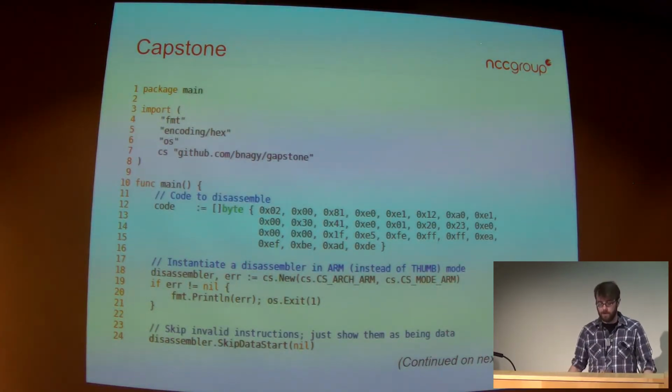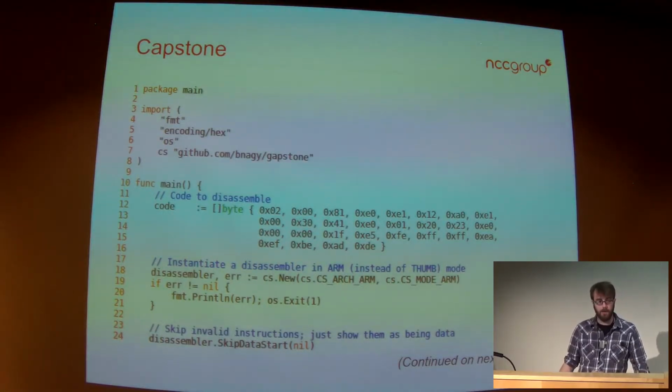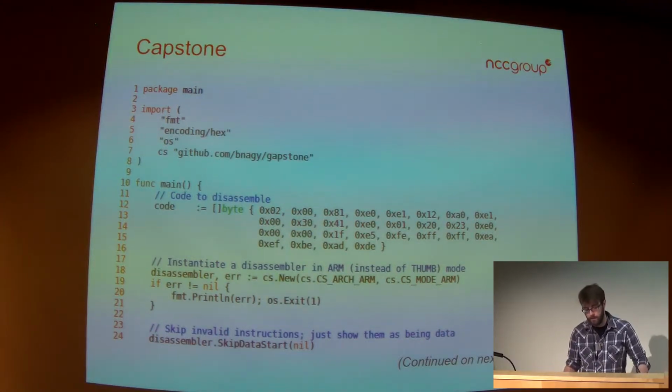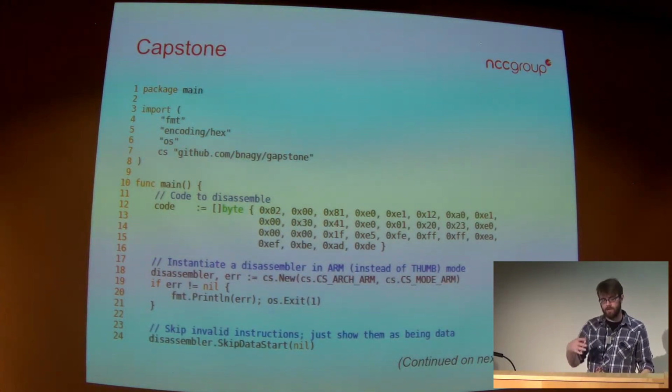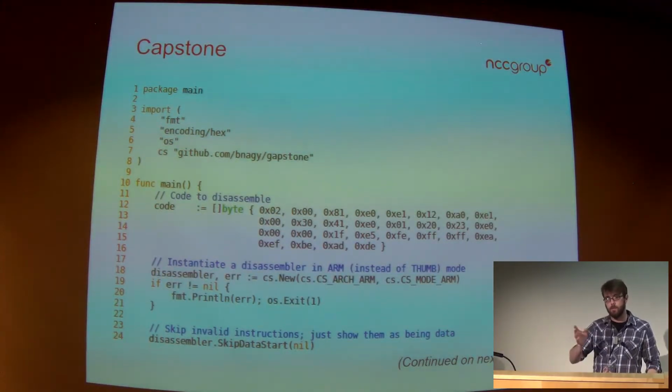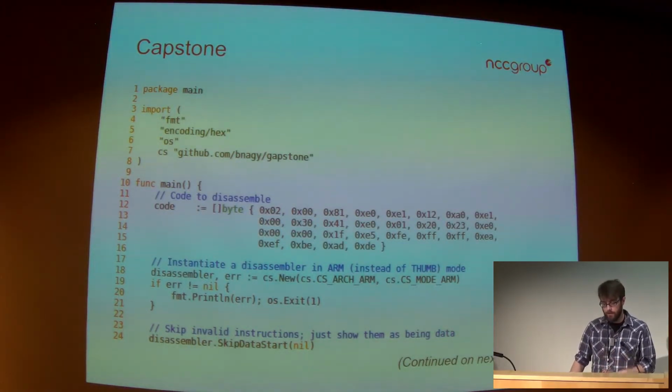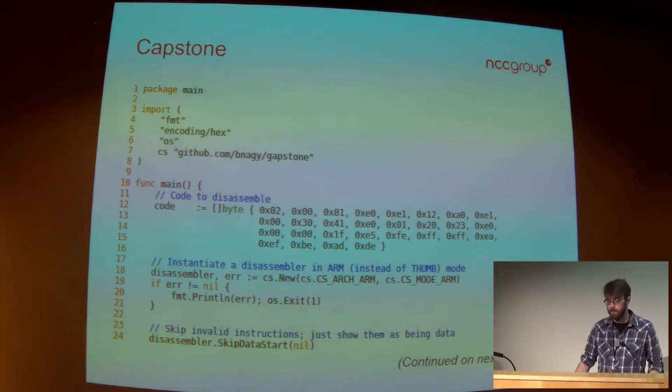It's a very similar process. You instantiate the disassembler in the ARM architecture and in ARM mode rather than Thumb. We'll come back to Thumb again later. And then this is a very important thing I found: you have to tell it to skip invalid instructions, because if you don't and it finds a garbage instruction, it's just going to stop and you won't see the disassembly of stuff after it, which you're probably interested in. You can turn that off and customize how it handles that. That was one of those things where it took me like 15 minutes to figure out what I was doing wrong, why it wasn't going past something I know is garbage.